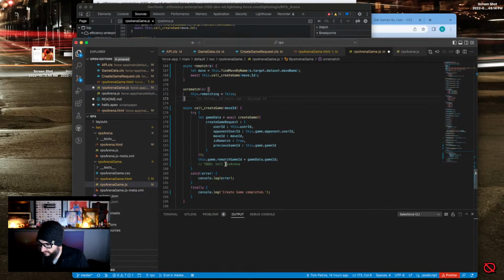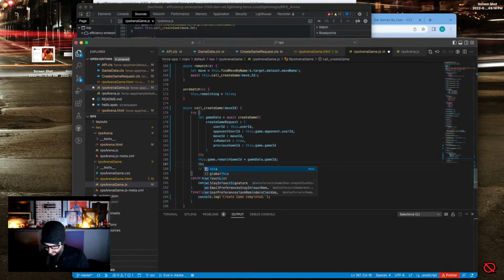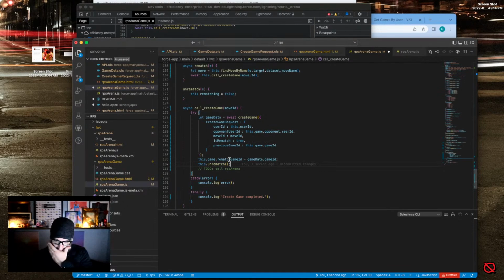Yeah, unclick unrematch, okay. All right, that will correct the UI, and then hopefully with rematch game ID, you'll not be able to add that again.